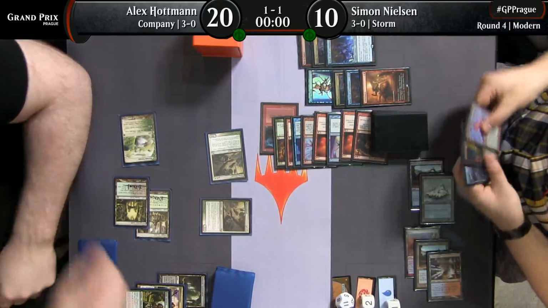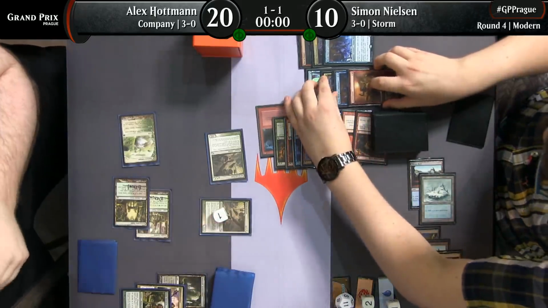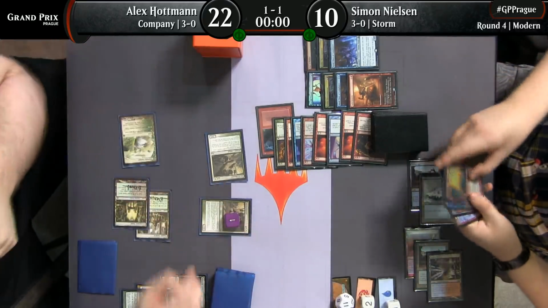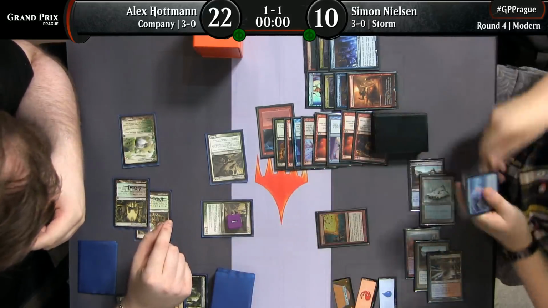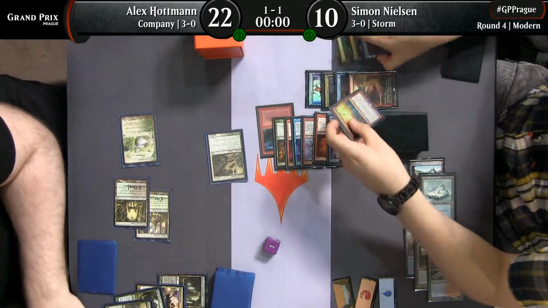So, Lightning Bolt on the... oh, dear, on the Kitchen Finks. Oh, no. This is rough here for Nielsen because he burnt up a lot of those resources trying to go off, ultimately whiffed, and is just going to fire a Grapeshot at one of the Kitchen Finks and then the rest upstairs here.